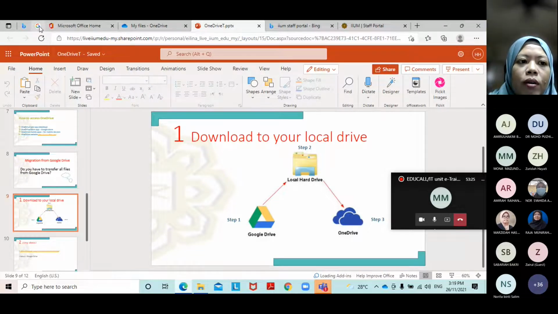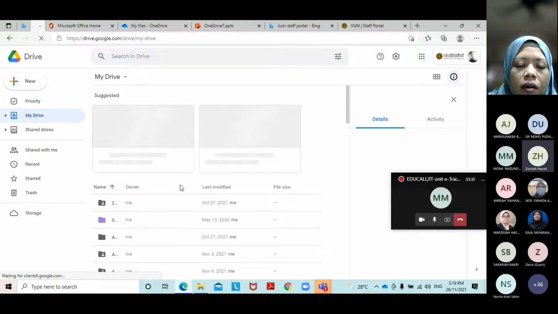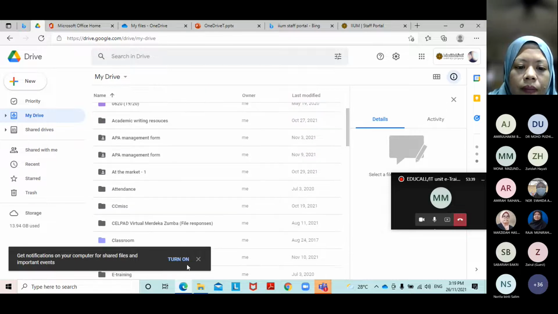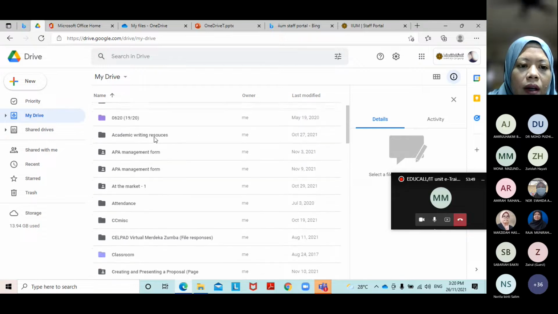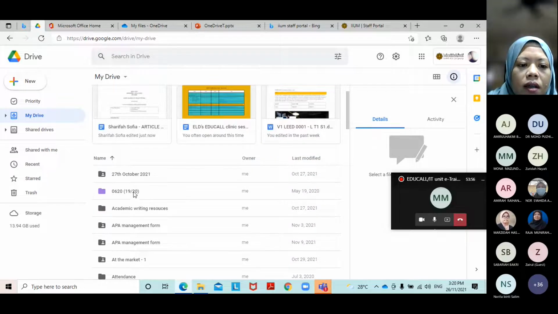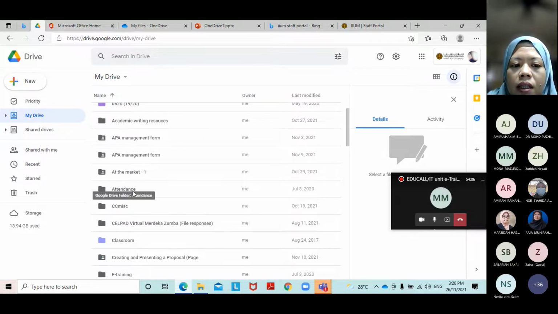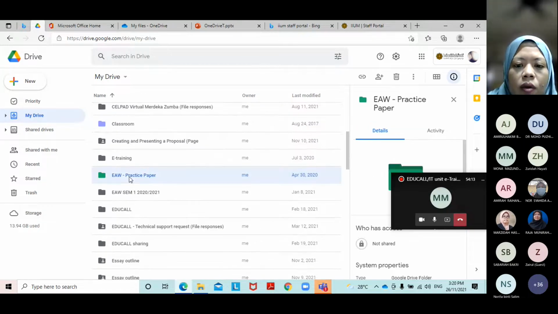So basically, you go to Google punya ni, buka Google Drive. Ni kita go back to Google. So these are the files that I have. Storage 13. Is this the second way or the first way? Yeah, you're showing me. First way. First way. So I'll say for example I don't want to transfer all because ni 2019, 2020 I tak nak, so I just leave it here. Later I can delete. Okay, and then attendance I want to leave it here because lagi senang. Okay, so what I want to download is perhaps this one.